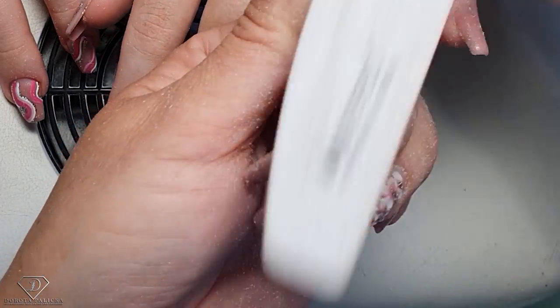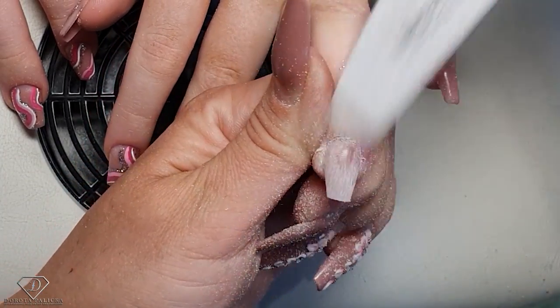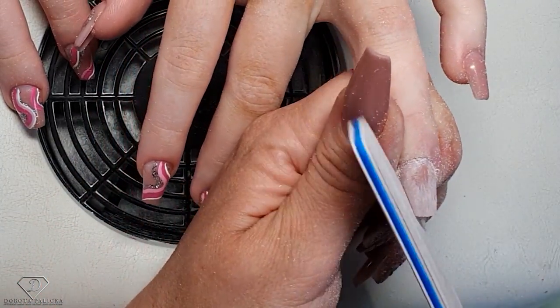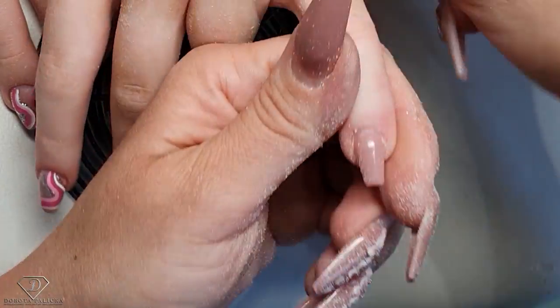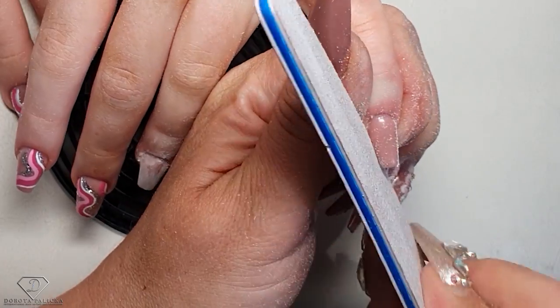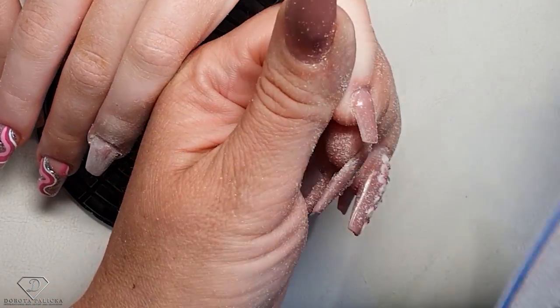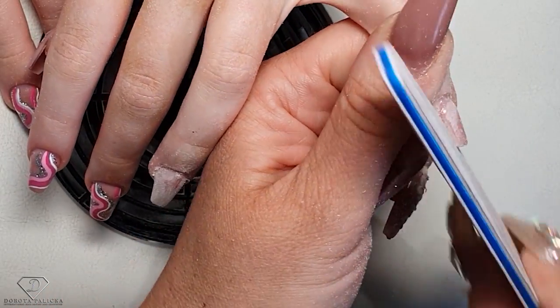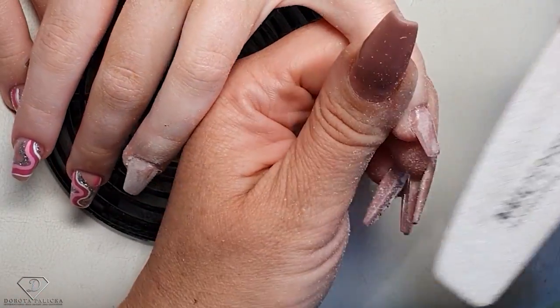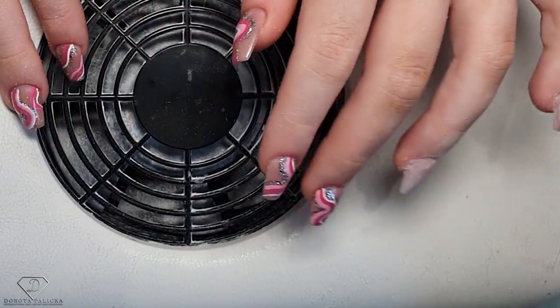Got a little bit too thick in here, so remove the bulk, reshape it, and then the next one. This is actually a nice transformation. Blend that out, then the buffer.